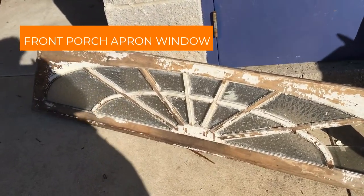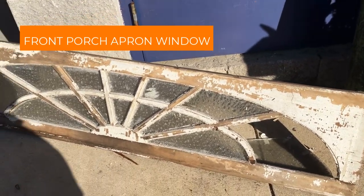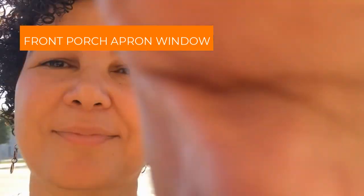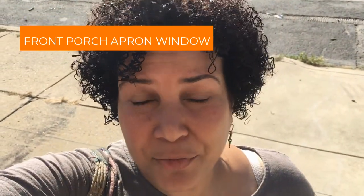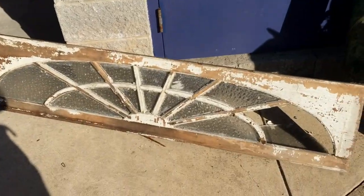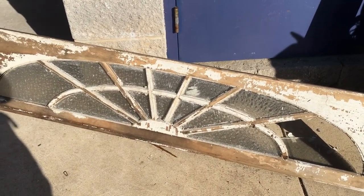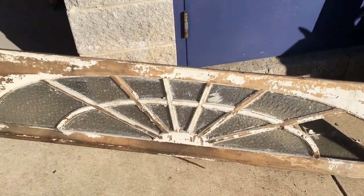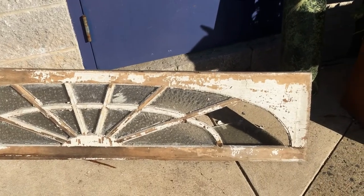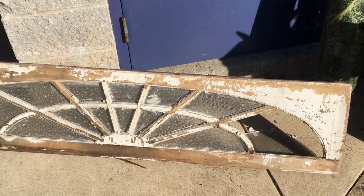What I found is this window. I was looking for something for the apron of the front porch — I'm having the porch rebuilt. It was in really bad condition, so I'm having that rebuilt and I was looking for something interesting to use for the apron. I found this window. I've never seen glass used in a porch apron, but I think it'll be okay because of how the porch is situated. I don't think anyone's really going to be likely to break it anyway. I just fell in love with the idea and I talked to the carpenter and he's okay with it.